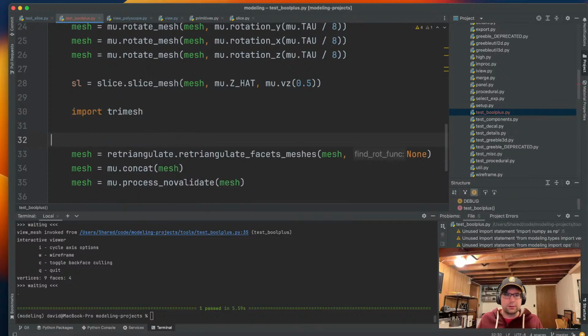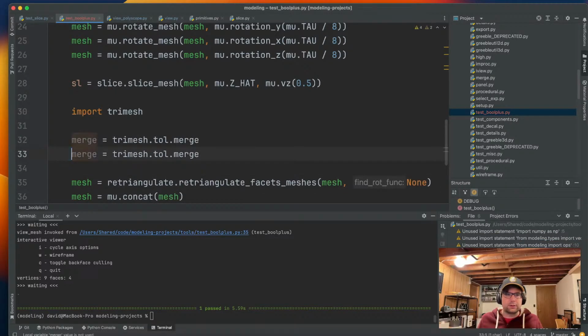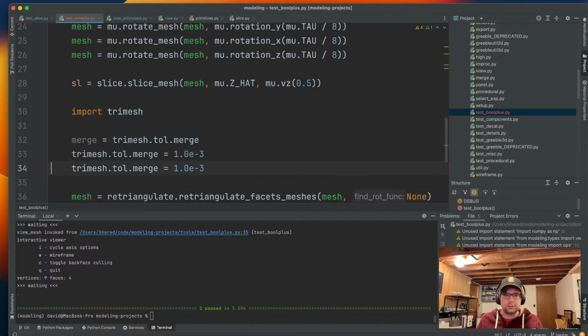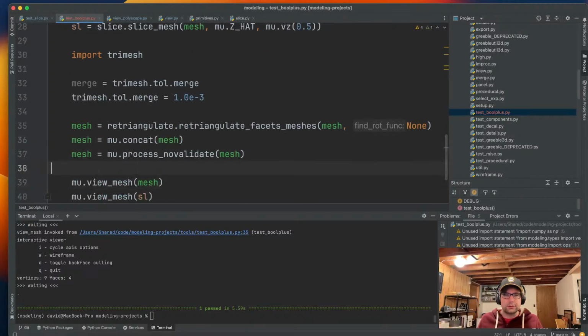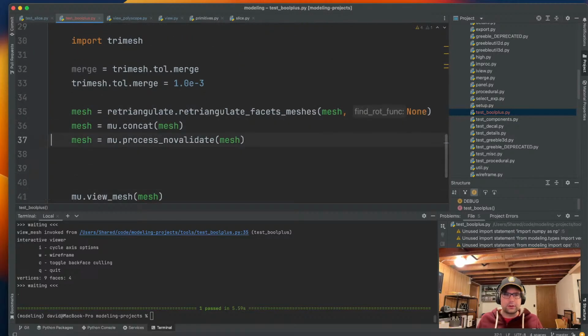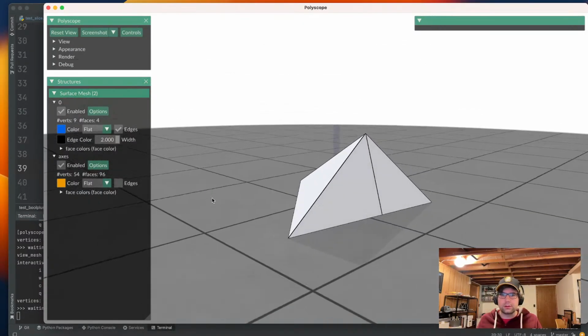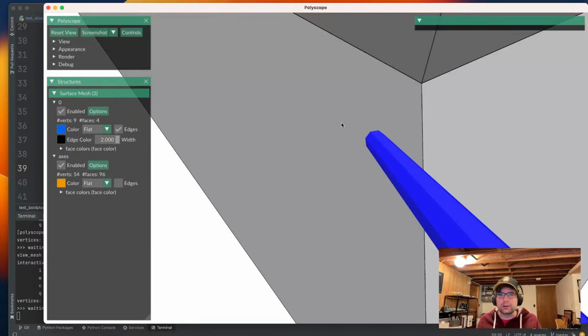Tol.merge, and then we have to set it like this. We're just going to set it back. So we're done. This should look nicer. Nope, it's still there. That's a bummer.